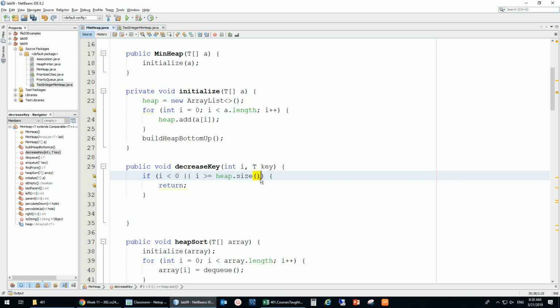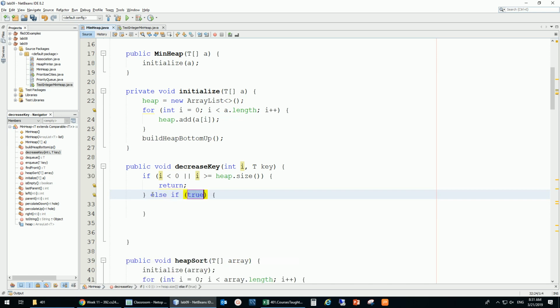But if it's not invalid, I need to check another thing. So what is the other thing? Or maybe else if. Yeah. Else if what? The number that he's entering.